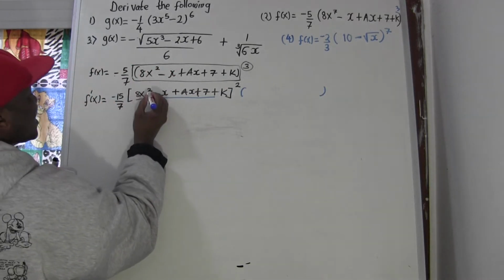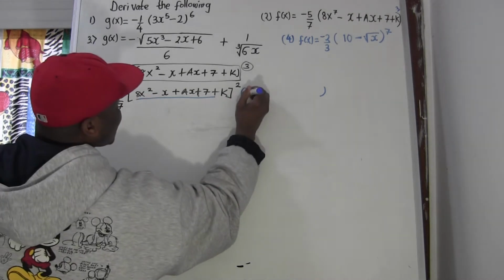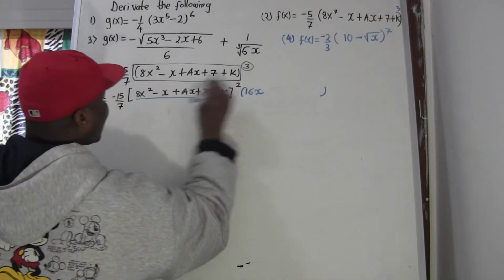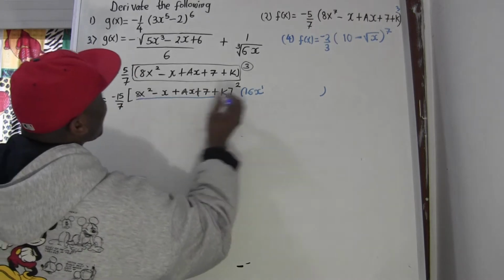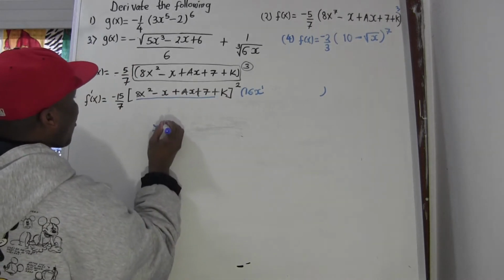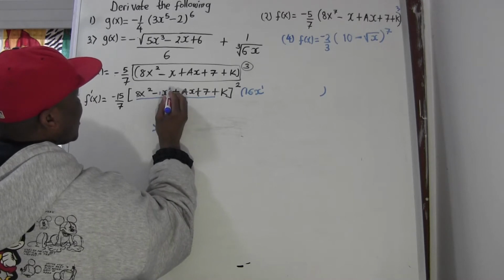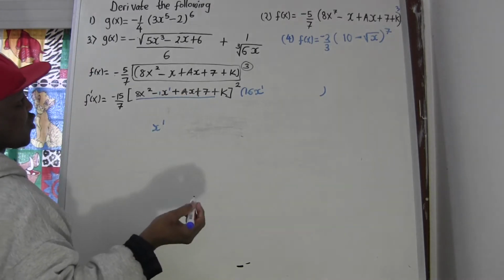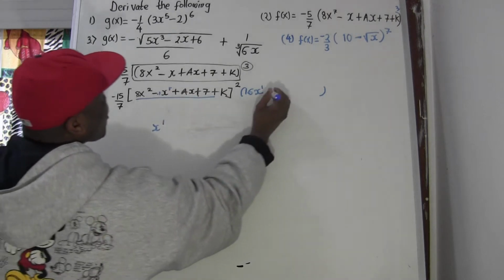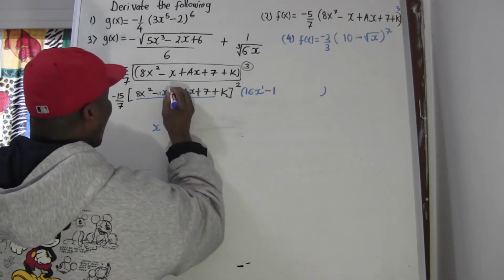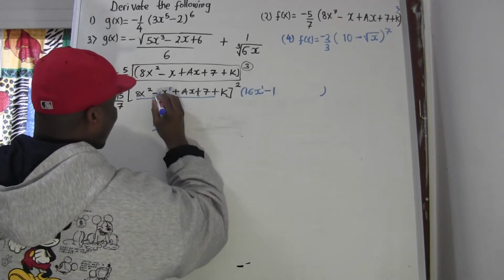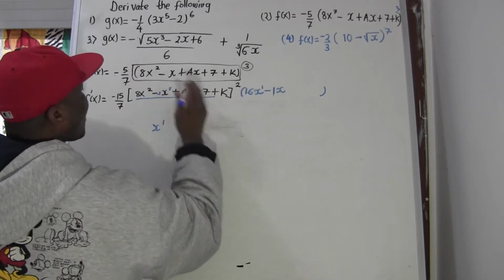When you differentiate, this is going to be 2 times 8, equal to 16. Your x is just x, 2 minus 1 equals 1. Now for this one, it's just like x power 1. If you take the 1 to the back, even if they don't write it, there's no number means there's a 1, a power 1. 1 times 1 equals 1, and there's a minus. So it's minus x, and 1 minus 1 equals 0.